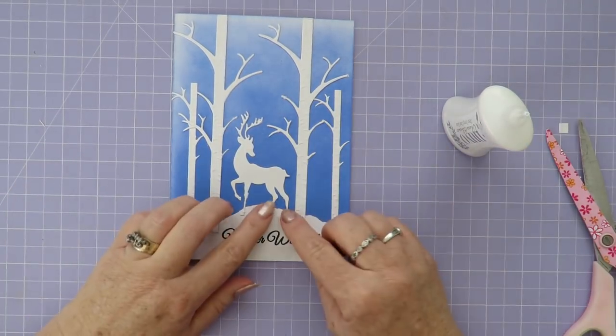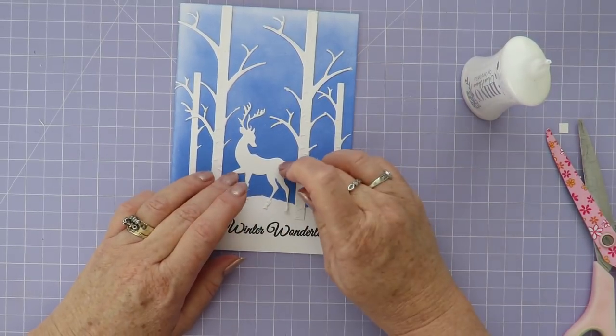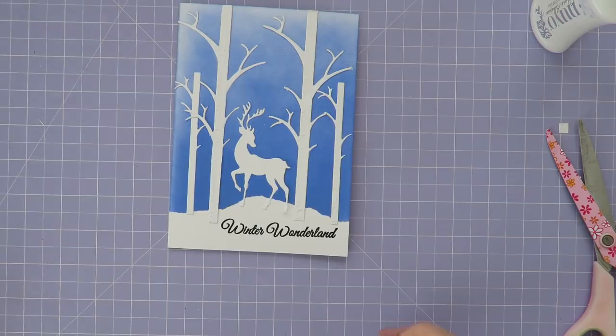Don't ask me where I got them from. It was such a long time ago. I wouldn't have a clue, but in some sort of craft shop years ago.